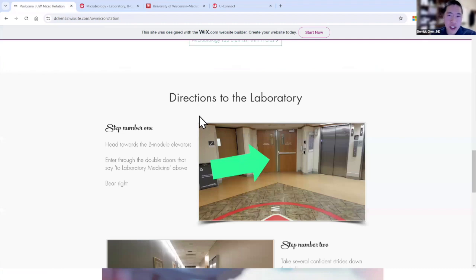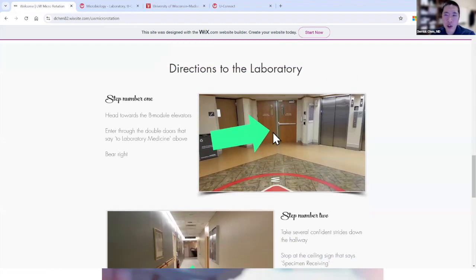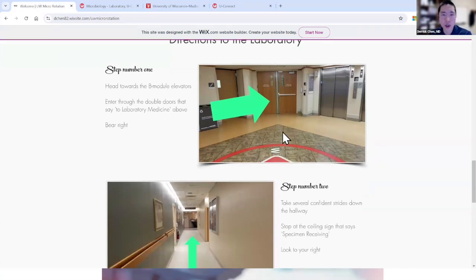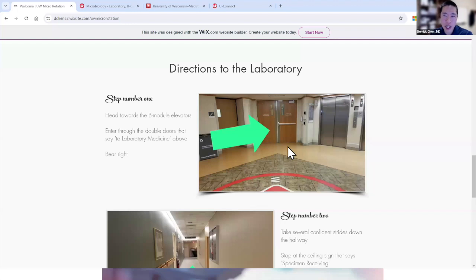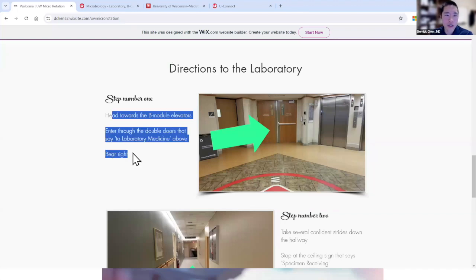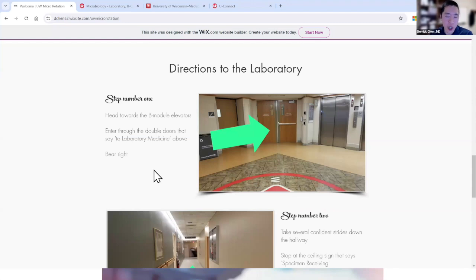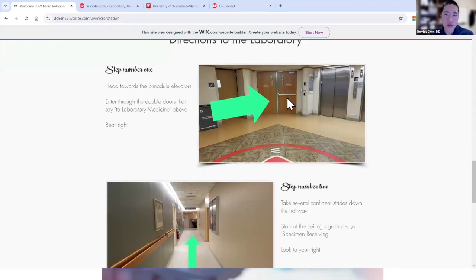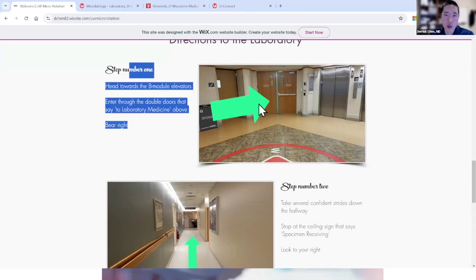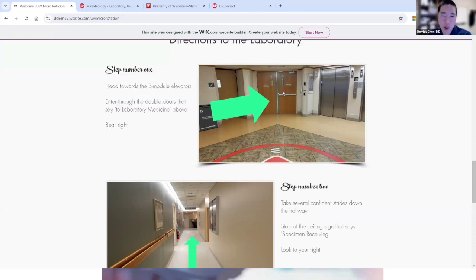Directions to the laboratory. This was an example I gave. Trainees have a hard time, or I always have to give a lot of instructions on how to actually get to the laboratory. So this is just an easy way: if they're like, how do I get to the lab? I just point them to this website. I can have text instructions, which I gave in email in the past, but in addition, I have these nice pictures. In an email, I'm not going to bother having these pictures every single time, but in a website, since I just do it once and forget it, it's really valuable to have them here for people that are coming to the lab.